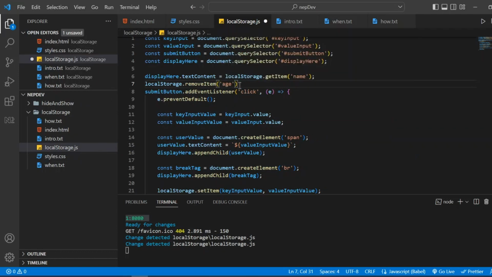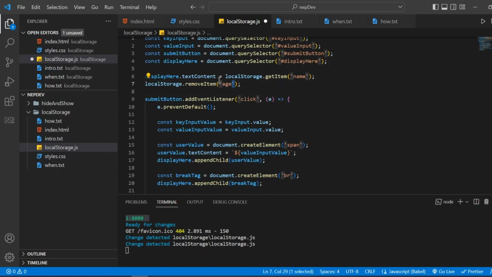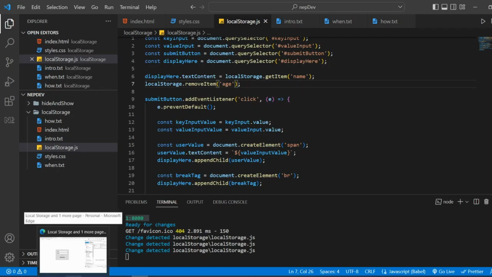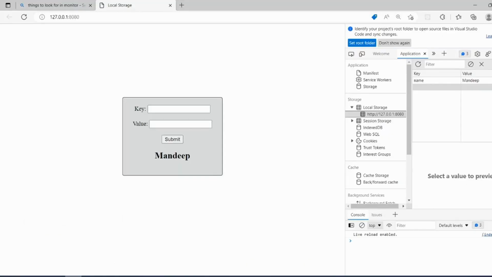So the name of the key should be inside these quotation marks. I forgot what we call this symbol, but it should be inside this one. So now let's see. Now since I saved this file and reloaded, the key called age should be removed from the local storage. Yeah, that's gone.